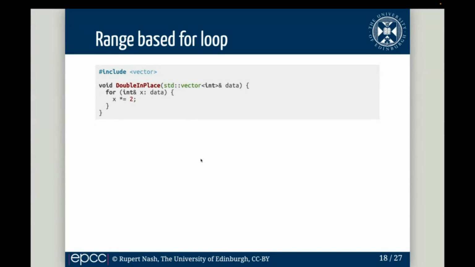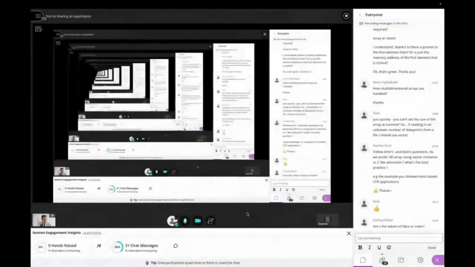And that's another element where this time you see there's this additional symbol, which now you know. Oh, I just heard something. The value of the data, not the index. Joshua was asking if x were the values of the data or the index. That's the value of the data.